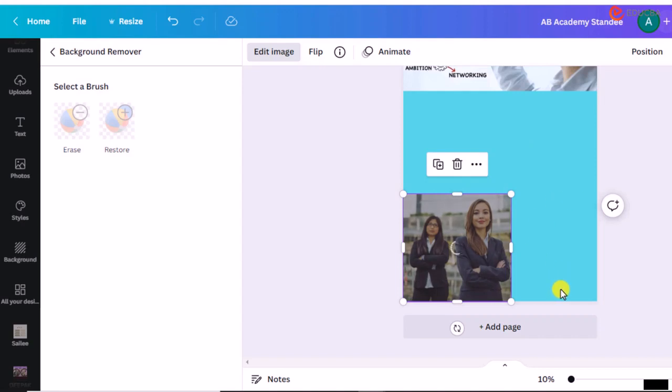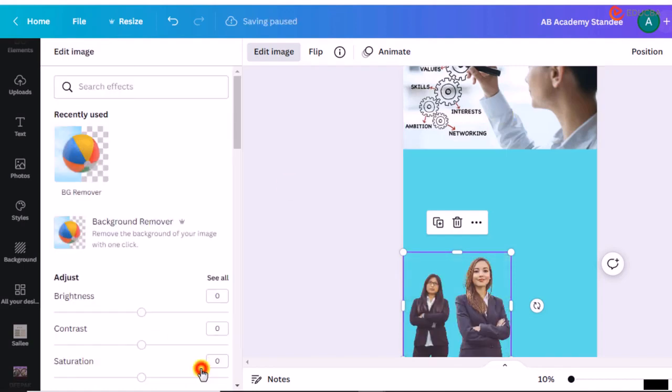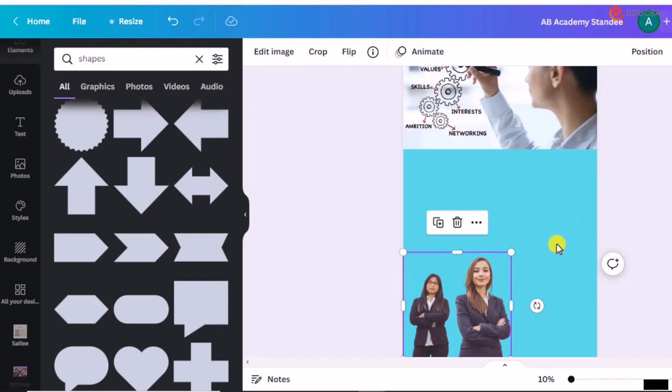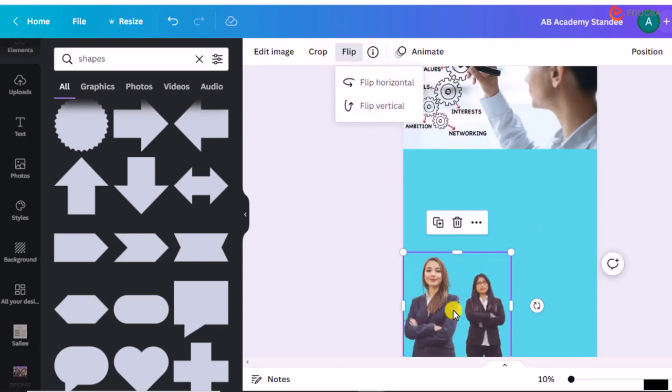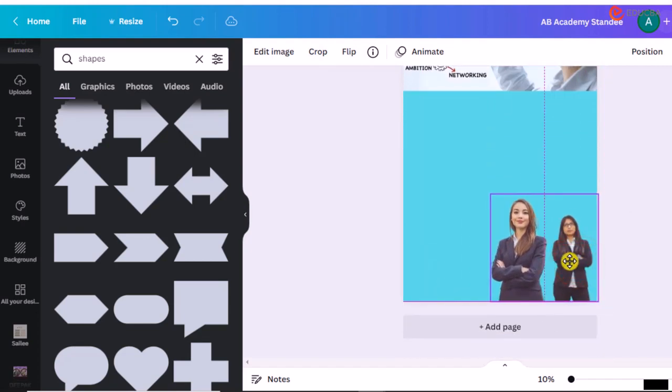And then here we'll write down some contents, that is what this webinar is about. We'll try and change this upper image as well. It is not fitting in properly, so we'll have to make it a more attractive one. Okay, so let us just plan that. Okay, I'll apply this, and once I apply, then the background would be removed. Okay, if you want to flip this, you can flip it like this, and then you can plan to keep it over here or wherever it suits the best.